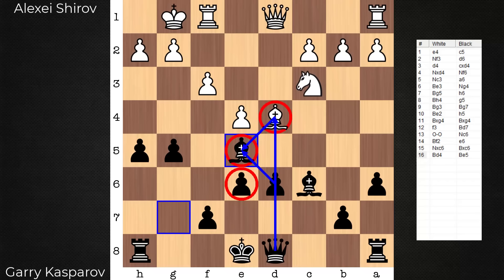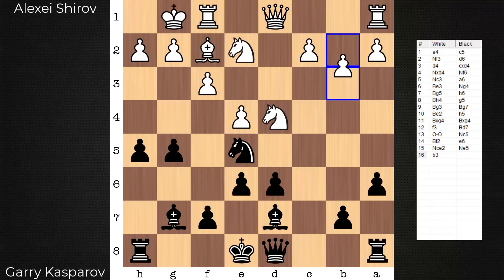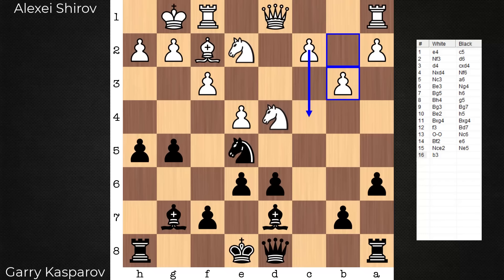Kasparov says: I know what you're up to — you want to exchange a pair of knights, and after I recapture you're going to go from rank 2 to rank 4. I don't want you to have such an easy time, so let's avoid the knight exchange. White has a lot of pieces competing for that one square. The knight from e5 has an eye on maybe c4. White rules that out with b3, which also supports a c4 advance. The computer isn't a big fan of b3 — it prefers c3.